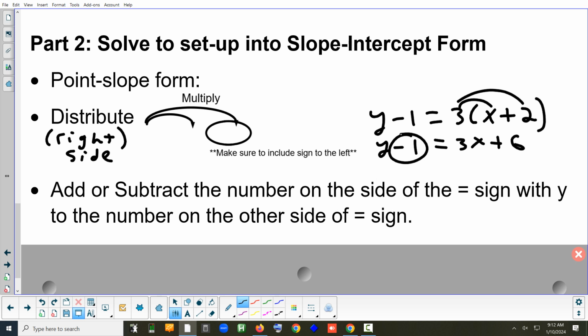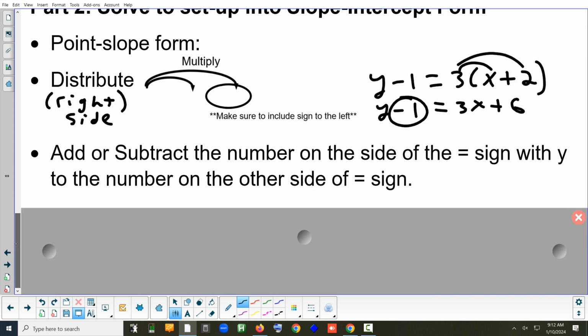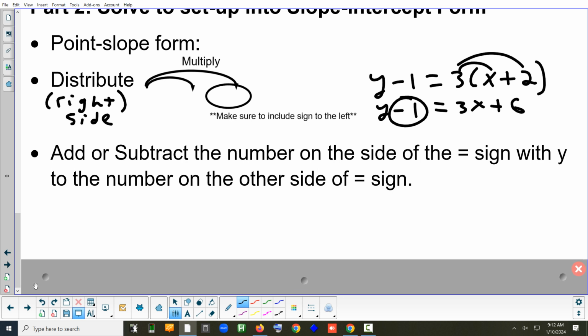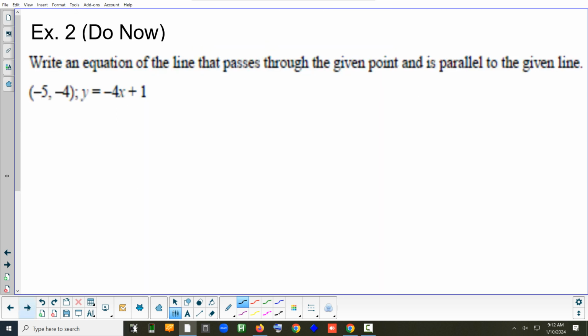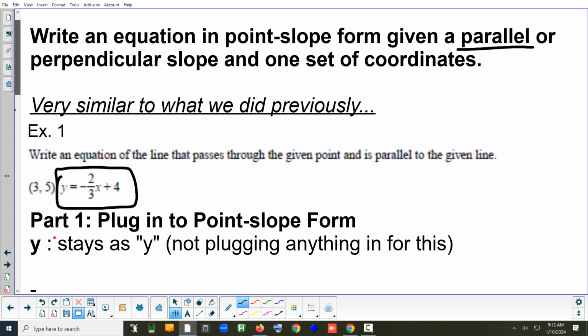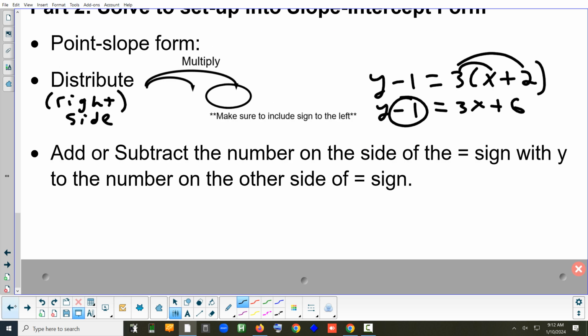Yeah, just hang on. There's another bullet. I think that might just be an extra. Let me just see. Yeah, I don't have anything for that third bullet. I think it's because I put point slope form as a bullet, and I had three on the board. That's why there are two. So use that bottom line if you need more space. So any question on those two steps?